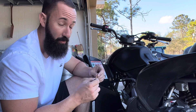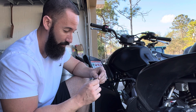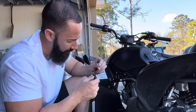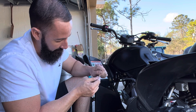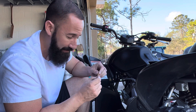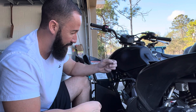Somebody leaned it out even more by putting a 32 pilot in. In reality it should have been like a 42 or even a 45, because with a 42 or 45 you should be able to start this bike without choke and it should idle and run fine to a quarter throttle because it has enough fuel. So in this situation we're just very lean. This is a weird looking pilot jet - I haven't seen one with this little extra piece that sticks up. Usually it just looks like a standard flathead slot engraved into the base, without the extra piece that sticks out.